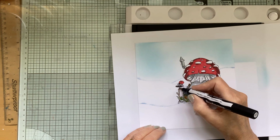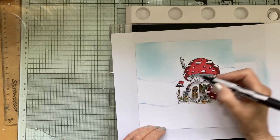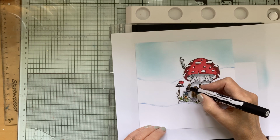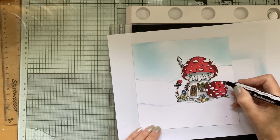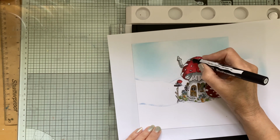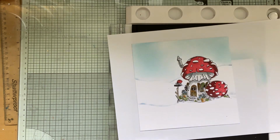I mean, if you'd rather fussy cut and stick it on after, that's, you know, personal choice. But I just like to go around. And it's just a gentle little outline, like that, so that it doesn't look flat, but it looks a little bit more 3D. It's very gently around, like that. So that's that coloured in.